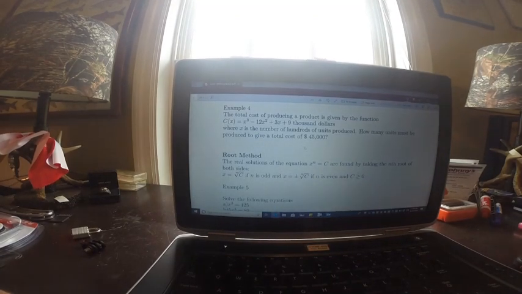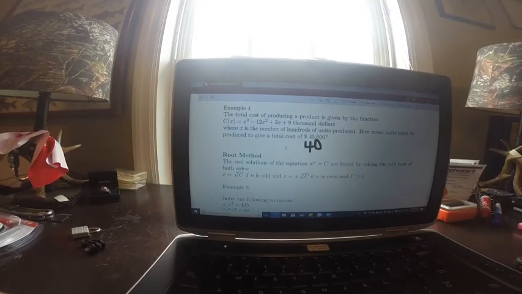So that's what we're looking for. We're looking for where they intersect. We can find that. We can say, okay, our first curve is the blue curve, our other curve is the red curve. So I'm going to scroll over here so they intersect about right here. And it tells me they intersect at 40.018466 and 45,000. So at x equals about 40. So how many units must be produced to give a total cost of 45,000? Looks like about 40 units. Now you can solve that by hand if you wanted to. That's not a problem. I'm going to go to the board and show you how to solve that by hand real quick.